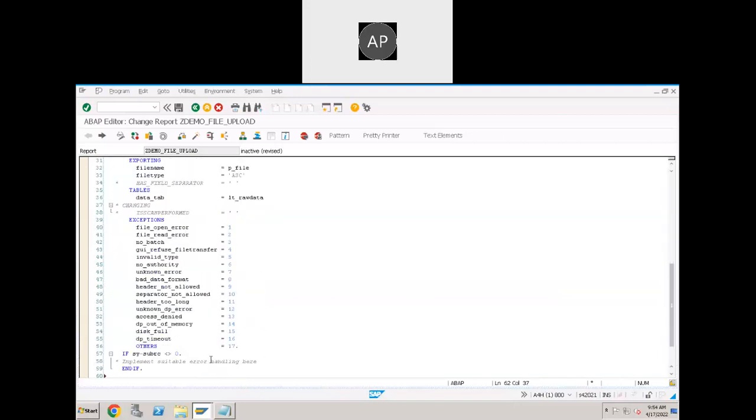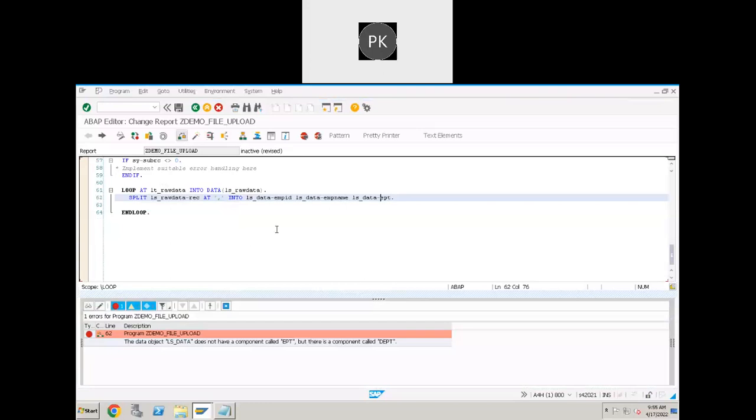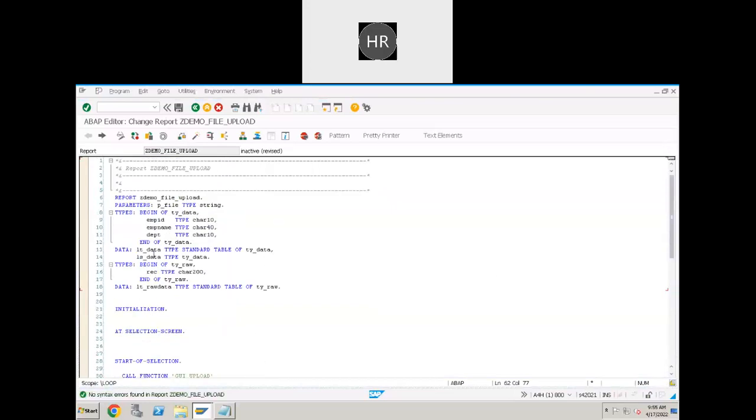First field, second field, third field: ls_data-emp_id, ls_data-emp_name, ls_data-dept. Okay. These three are internal table data fields.